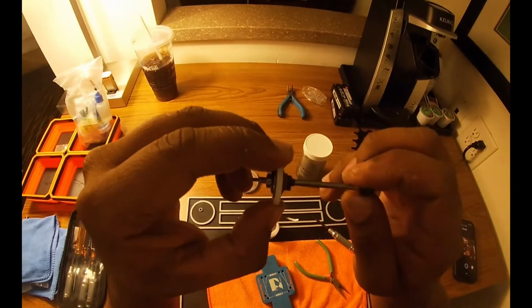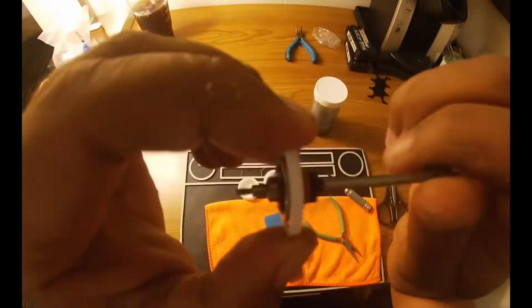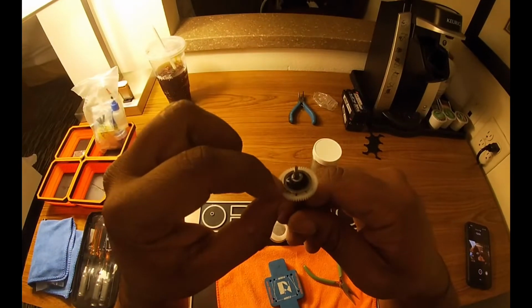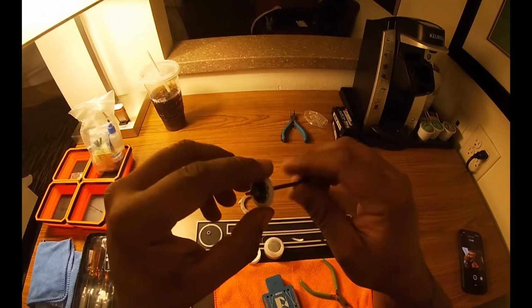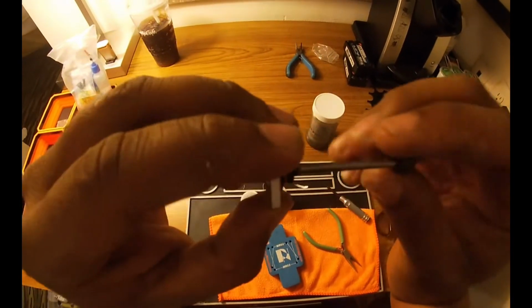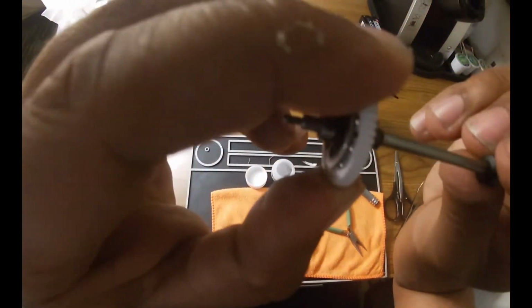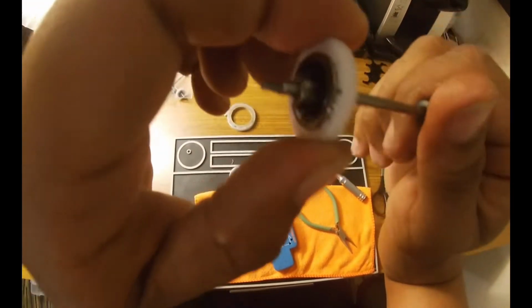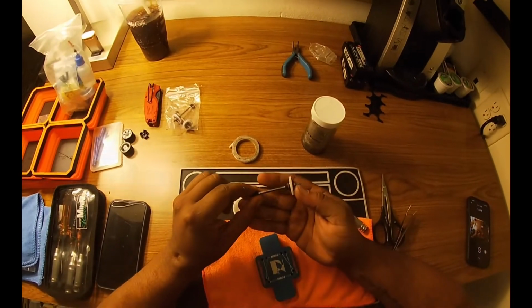Now, if maybe it does have grinding or has some sort of grit feeling to it, check your plates, make sure that they're on correctly with the plastic pieces, make sure there's enough grease, no dirt, balls aren't getting flat or bad or anything like that. So, sounds good, feels good, so try to tighten it a little more. Yeah, all right, cool. That is that. And that is how I rebuild.